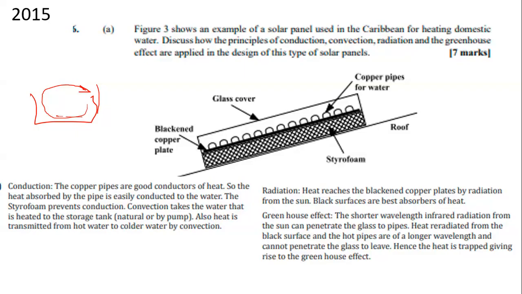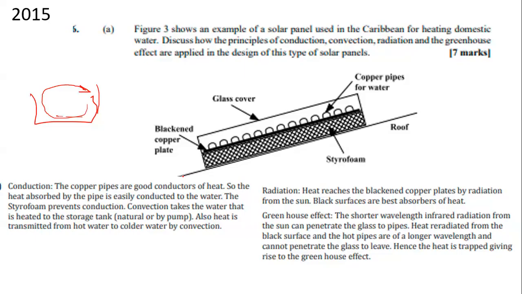Overall, yeah, pretty much how hot the overall system is. So that will, in a sense, kind of give the water a bit of a push to go into the different systems or into the storage container. Now, in terms of the radiation, if you look on the diagram here, it says that a section of it is painted, or it says blackened copper plate. So there's a particular plate that sits behind the copper pipings, that, because black is a good absorber of heat, yeah, is going to absorb a lot of heat within that region so that the copper pipes can, in a sense, retain most of the overall heat that is coming from the sun itself, yeah.